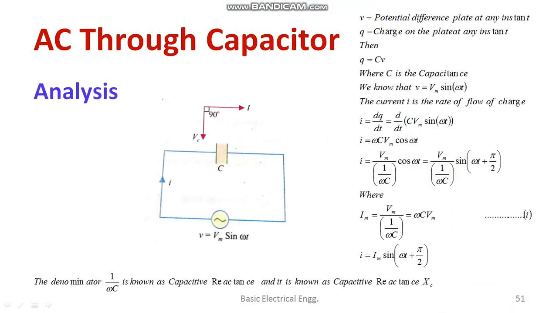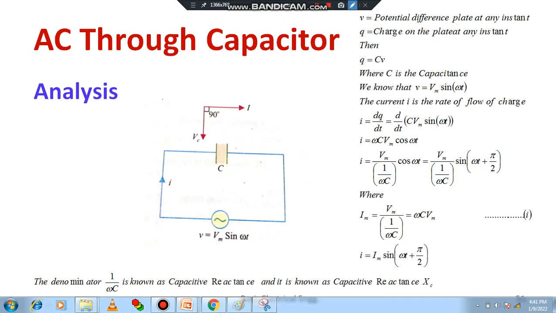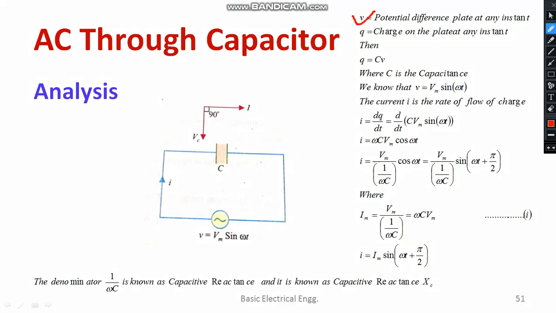First of all, we need to consider V is the potential difference at any instant. Let Q be the charge on the plate at any instant. You know that charge Q is given by capacitance into voltage, Q equals C V, one of the popular equations. This equation you have to remember. Please call it equation number 1. And you know that V will be varying sinusoidally, V is equal to Vm sin omega t. Now the equation for current, I is equal to dq by dt.